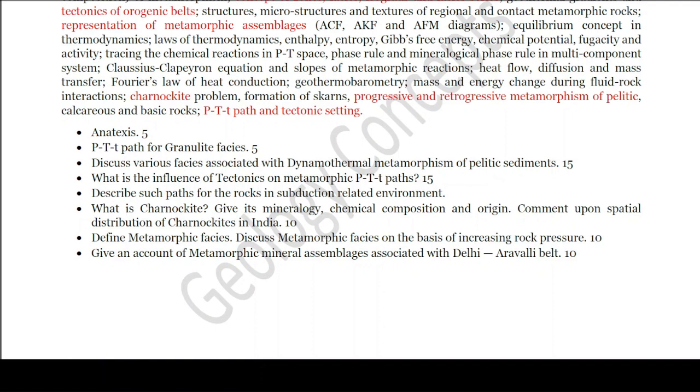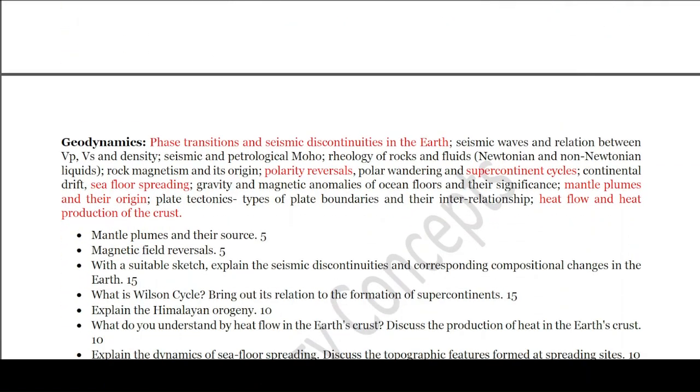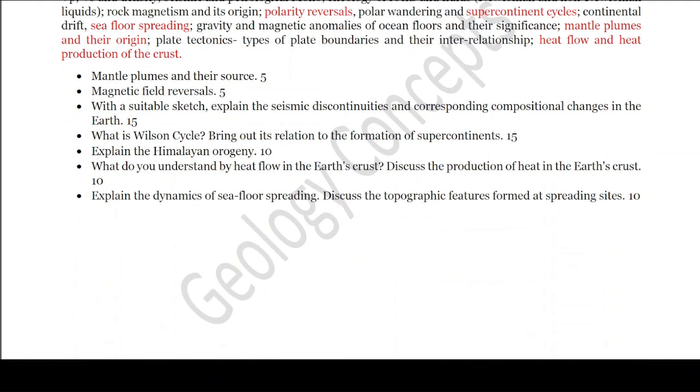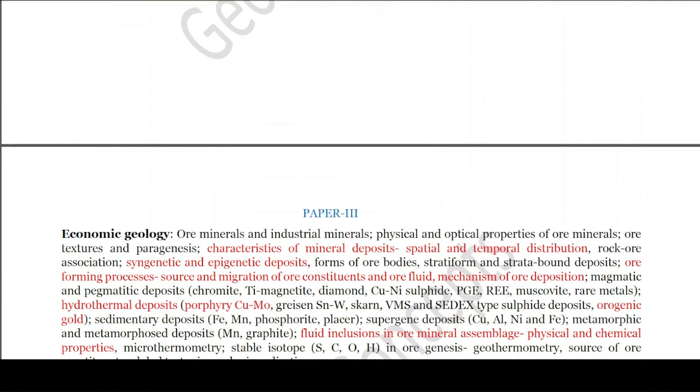Now, the focus has been shifted to in-depth conceptual understanding of the core subjects. However, if you see the geodynamic section, questions were pretty straightforward and based on the terms from the syllabus itself. Though Himalayan orogeny was not explicitly mentioned in the syllabus, it was an expected question, and most of you must have read the stages of Himalayan orogeny in this stratigraphy section as well. This was a relatively easier section as compared to the other 4 sections. So overall, standard of paper 2 was moderately difficult, and now let's analyze the paper 3.